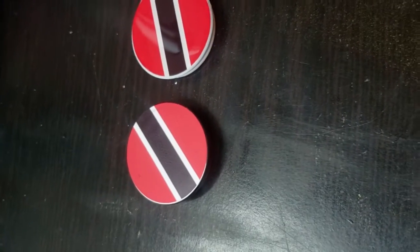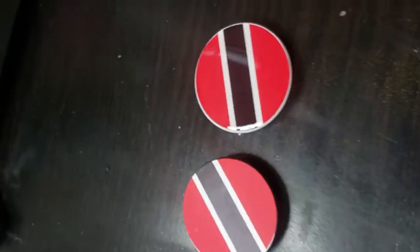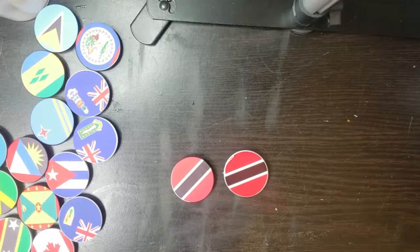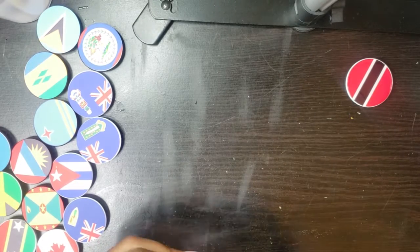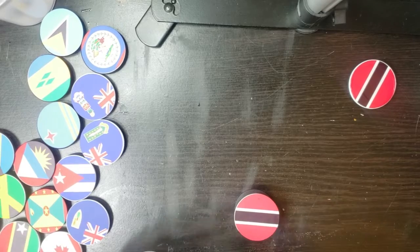Alright, so time to tackle the rest of these. I'll probably do a couple more on camera, and then I don't want you to have to sit here for 24 different phone grips. So we will just move this one back over here. I'm trying to see if it'll be better if I use it sitting up.